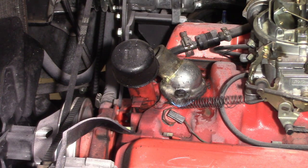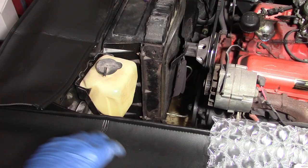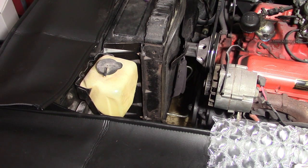So while I was doing that, the rest of my coolant did drain out. So now I'll be able to take off the lower radiator hose. All right, so the other radiator hose goes in on the passenger side bottom, and it goes right up to the water pump there. It's not going to be very easy for me to get a video of this filmed by myself, but it comes off the same as the other, really easy to take off. Okay, I got the lower radiator hose off.